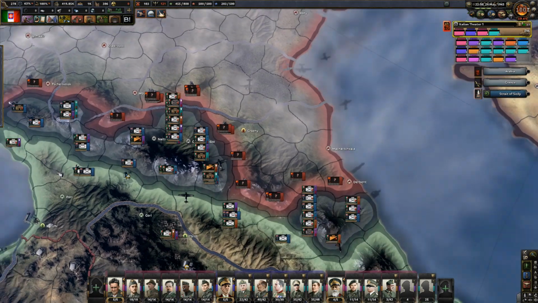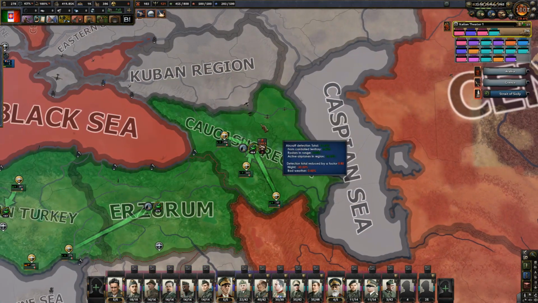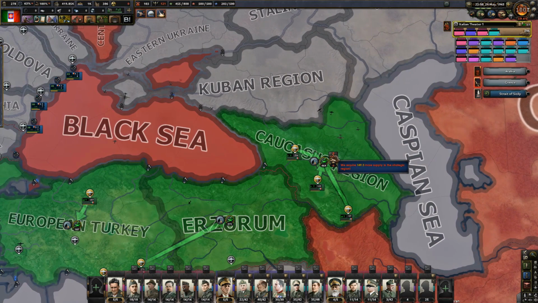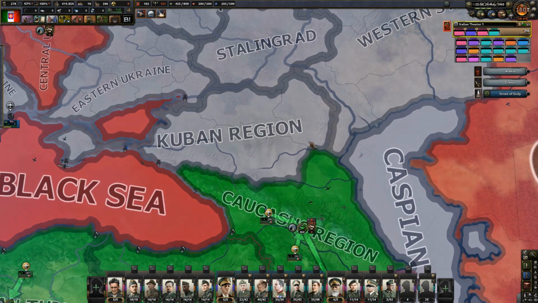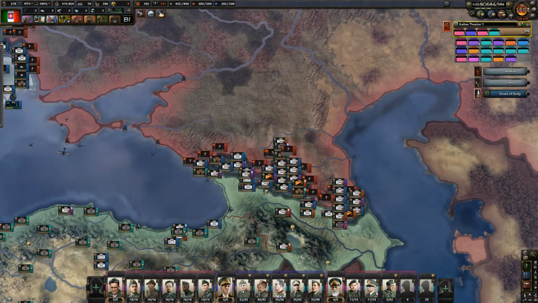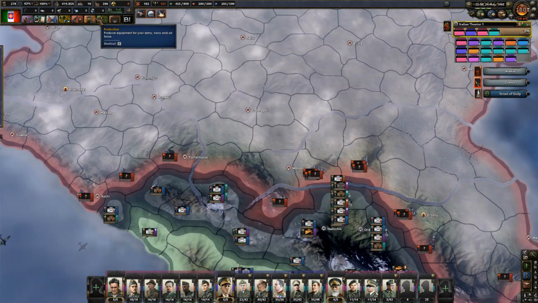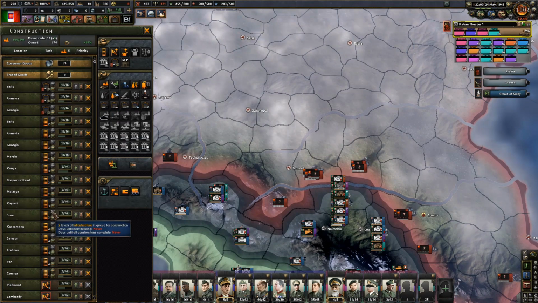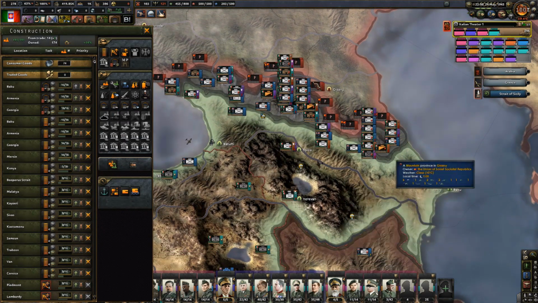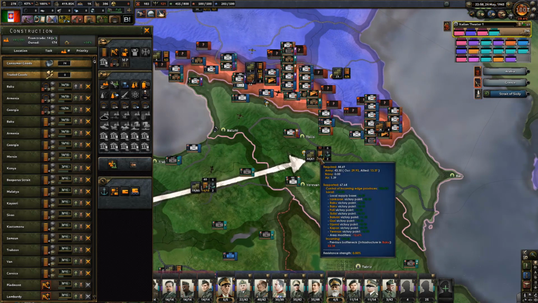Okay. So my hope is as well, if we take a look at this. Yeah. Oh, okay. We do actually have air superiority over the Caucasus region now. Having that air superiority does really help as well. I mean, I'm busy with the construction, and I do have pretty decent infrastructure here now, I think. Can we see it?